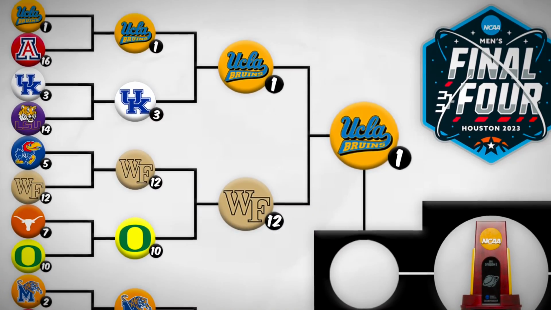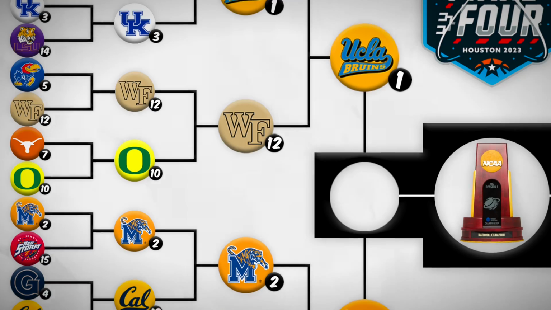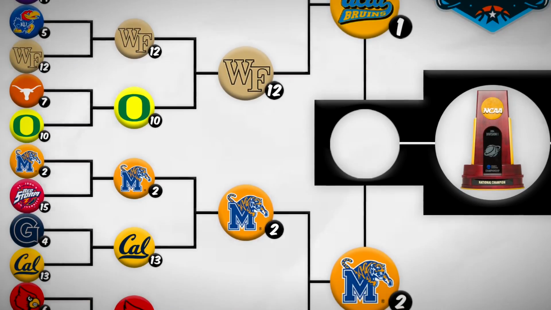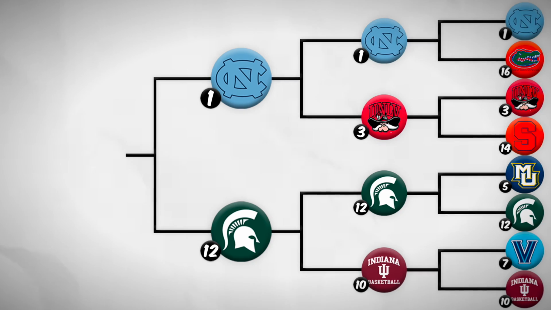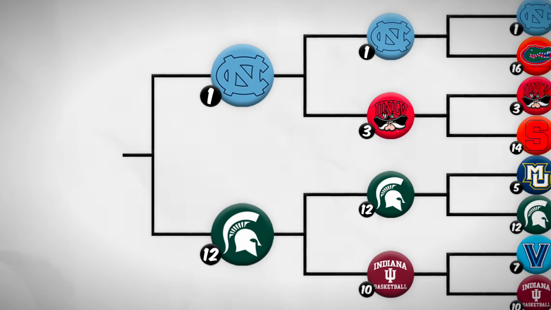Which means on the left side of our bracket, we have a chalk 1 versus 2 seed Final Four. Even though I screwed up the bracket, we still get to that result. You kind of hate to see it, right? We wanted upsets, but thankfully the right side of our bracket is set up to give us at least one good upset. UNC, Michigan State.